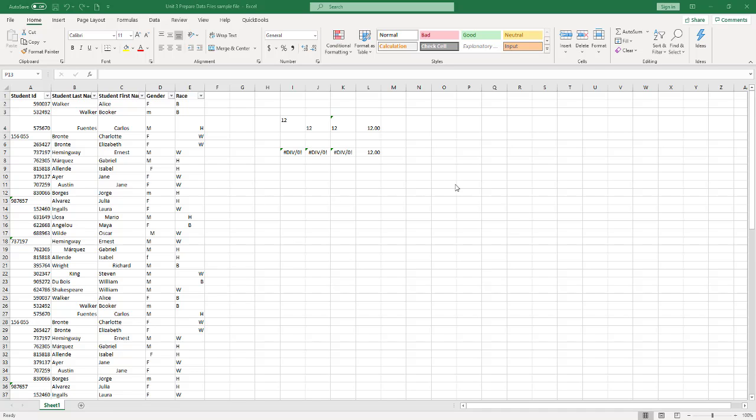But first, I want to convince you that it needs to be cleaned, because it might look okay, but it's not okay sometimes, even though it looks okay. So look here, just for an example. This is just a motivator to show you that you really need to clean your data, even if it looks okay. Here we've got a 12 in this cell. But it's not just a 12. There's an extra something invisible in there. If you click on the cell, you can look up here to see what's in it. All that's in it is a 12. But the reason why this cell is bigger is because there's an invisible carriage return in there.